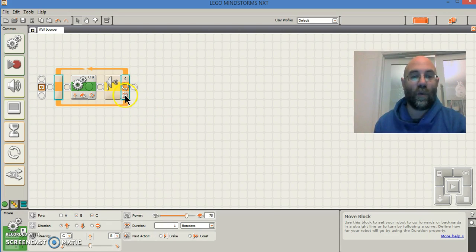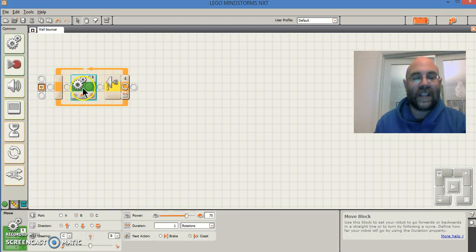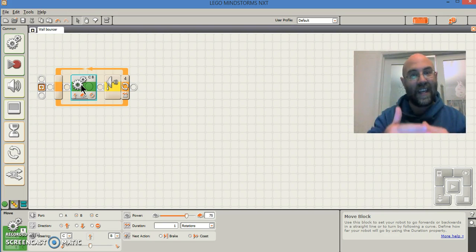That piece of code will run until the sensor senses that it is less than 50 centimetres away from an object. Now, the real trick with this is it won't do any sensing. It only does sensing in this part of the code here. It actually won't be sensing at all while it's moving forward. And that's why I've only got it going one revolution. So it's going to turn and check and turn and check. Because if you set it going for, say, 5 seconds, it would go for 5 seconds and then check. Go for 5 seconds and then check, and you could very easily run into the wall.